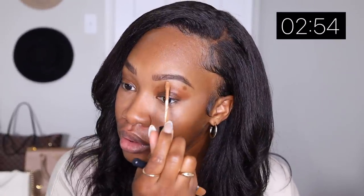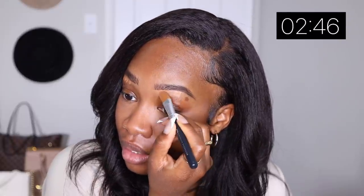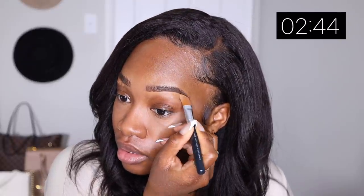Now I'm gonna go ahead and take some powder — I'm gonna dip into the powder with a flat brush and just set that, because I always need to set my under eye area wherever I go in with a lighter concealer. It has to be set. I'm also gonna take a little bit of the concealer and sculpt my brows just a smidge, because I like a brow that's very sculpted out.